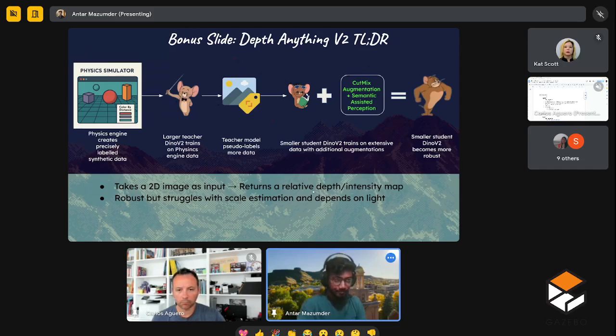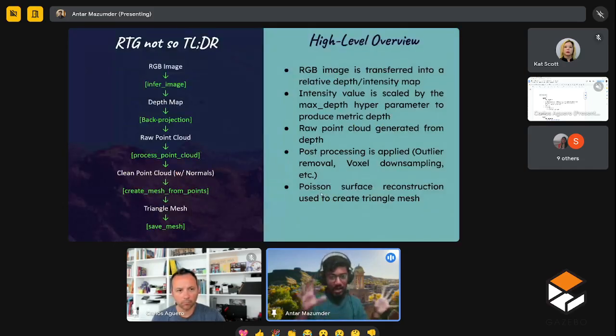So now a very high level overview of what we are going to do in RTG. We're going to take an RGB image and infer using Depth Anything V2 to get a depth map. Then we're going to use back projection, which is a method in pinhole camera systems, to get a raw point cloud. And then we're going to do some post-processing such as outlier removal, voxel downsampling, normal estimation, all those steps.